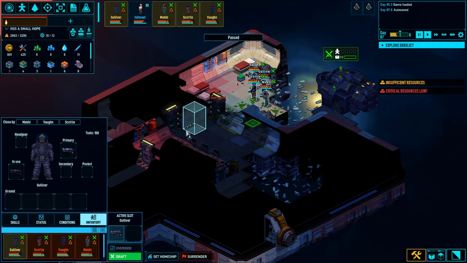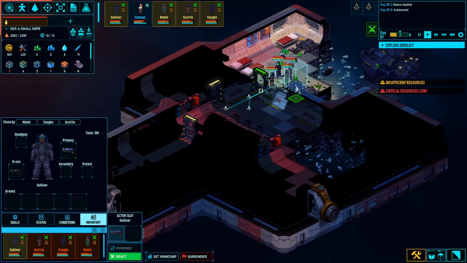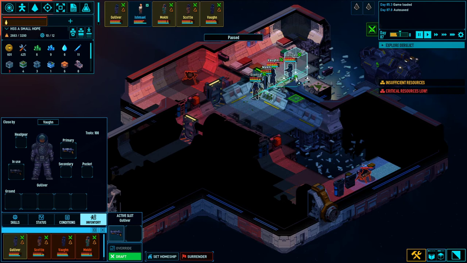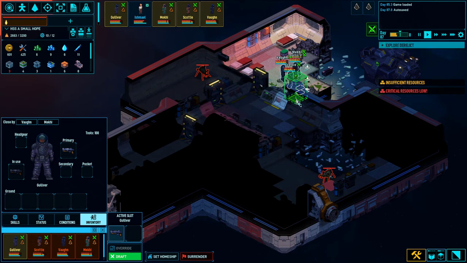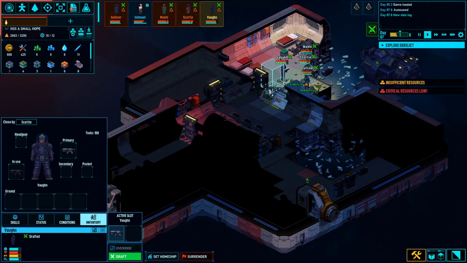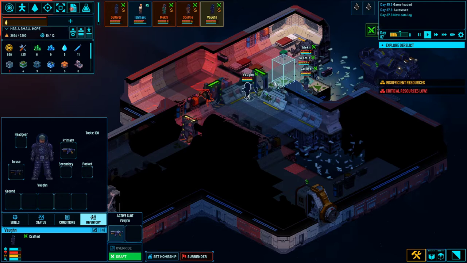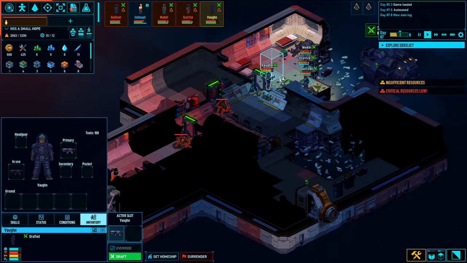Okay, let's go and open this door. Actually, let's back up here. We're gonna start picking up these while we're waiting for the aliens to come in. Come on. Here we go. Okay, we got a free kill there. We got another one coming out of the hallway here.